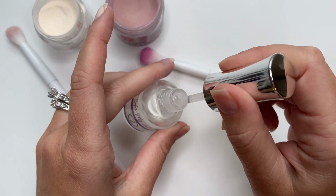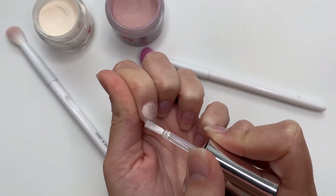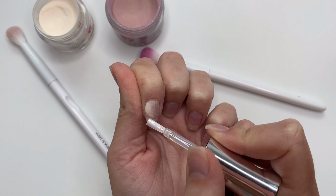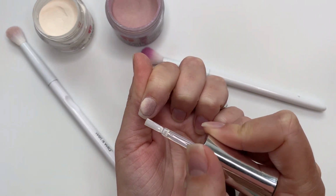Removing the excess base liquid on my brush again, we're going to start on our smile line. So I'm making sure that the liquid is touching all the way up against that other section. You want to make sure that they meet, but that they don't overlap.